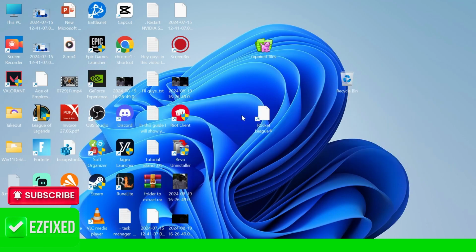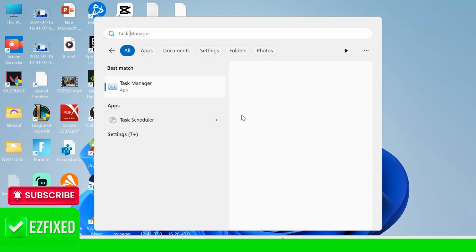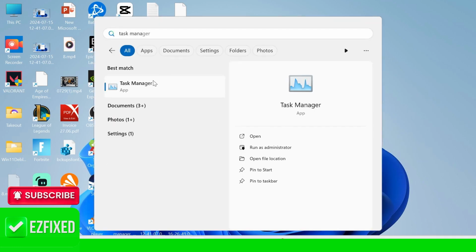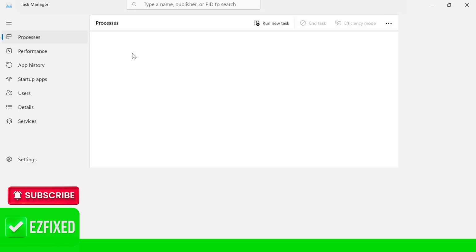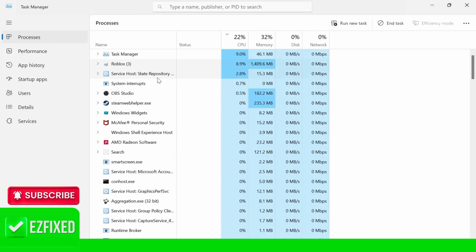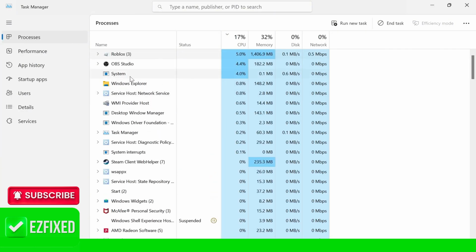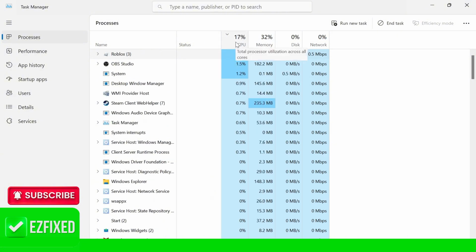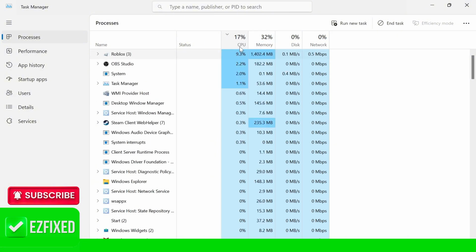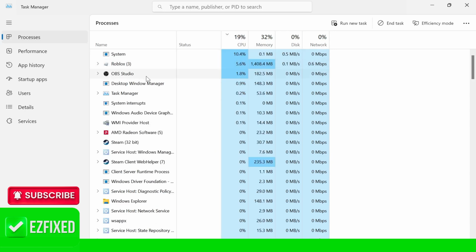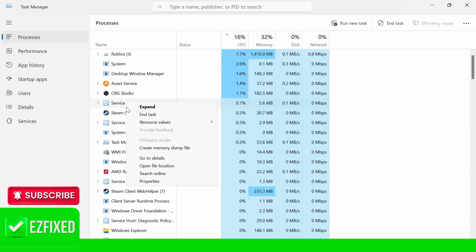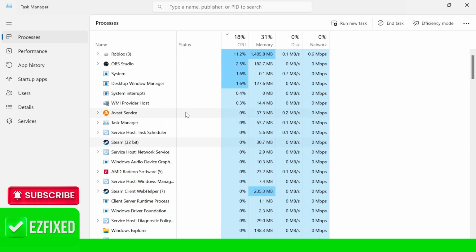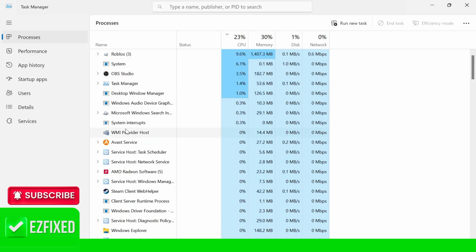Then another thing we can do to improve our performance and decrease the lag is come over to the Start menu and search for Task Manager. Click on the Task Manager window. And what we need to do inside of here is just close down any background applications that we're not currently using. You can even order this by which ones are using the most amount of CPU, just by clicking CPU at the top here, and anything that you don't currently need running, just right click on the process and select End Task. Just obviously make sure to know what you're closing down.